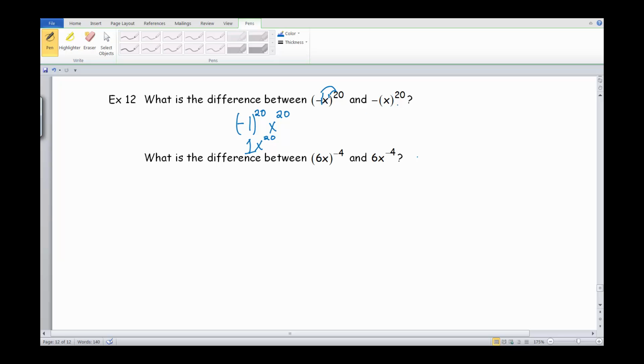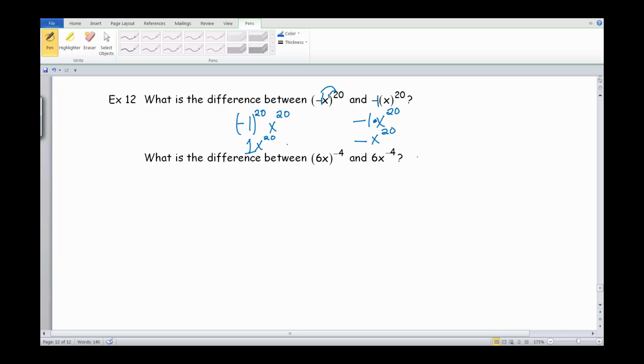Now, for the second one, what you're saying is you have negative 1 on the outside times x raised to the 20th. Only the x is being raised to the 20th, not the negative. And so as a result, if you think back to PEMDAS, you end up then with negative 1. There's nothing to really do in the parentheses. Then you move on to exponents. In this case, x raised to the 20th power would give you x to the 20th power. And then you would multiply that by negative 1 to then get negative x to the 20th.